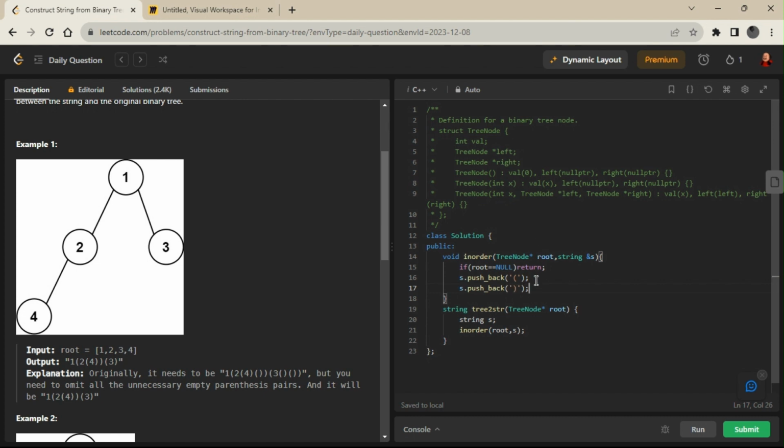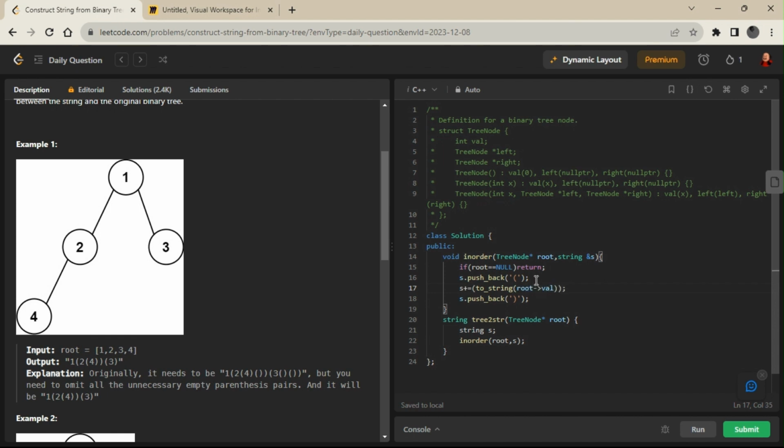Inside this opening bracket and closing bracket, we write our main idea, which is the traversal. What we do in the traversal is put in the root value, then call the left and call the right. So we store the root value in the string with s plus equals. Because the root value is an integer, we have to convert it into a string, using to_string of root val.